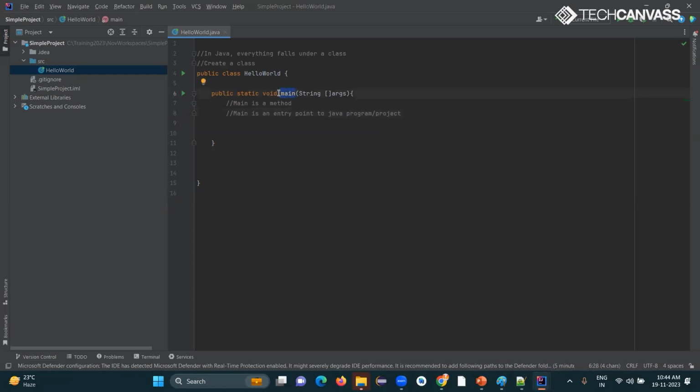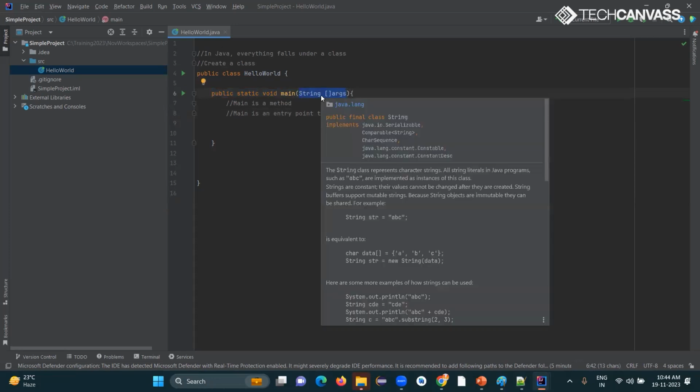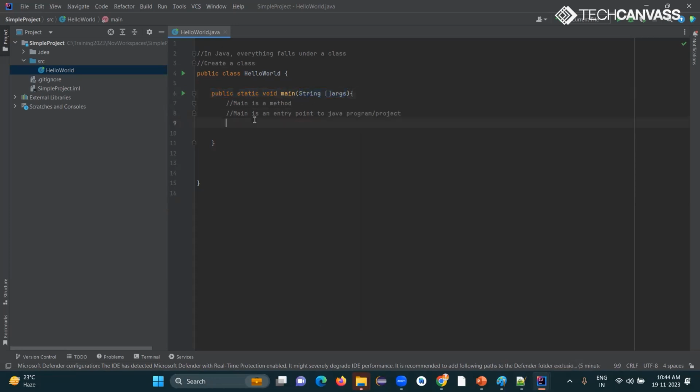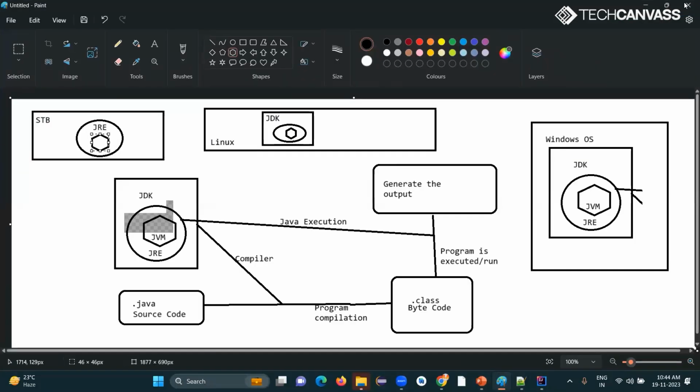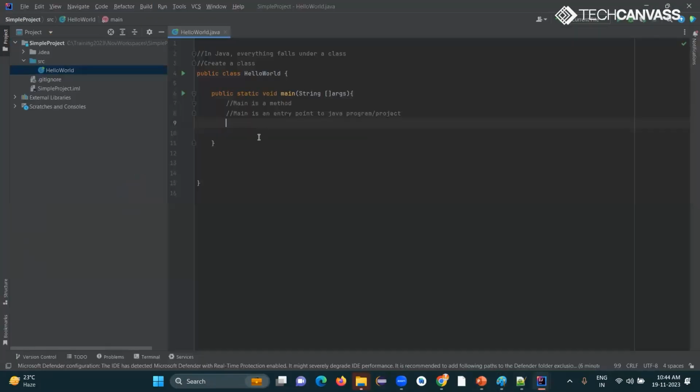Like I told you, there are other things. These are important, and whatever is here is also important, but we'll learn them later. First, let's understand the main method, how we create a source code file, and how we execute it. Let's do this practically, with the picture that we drew.